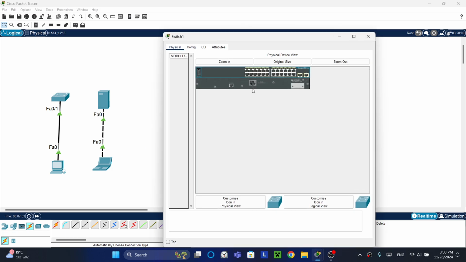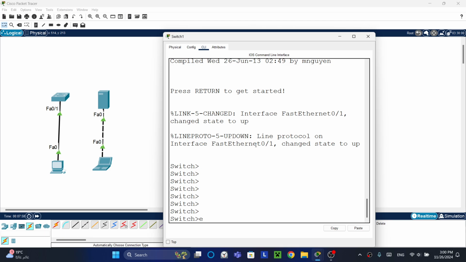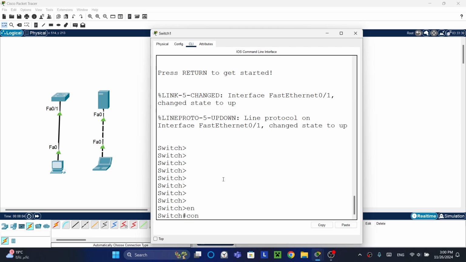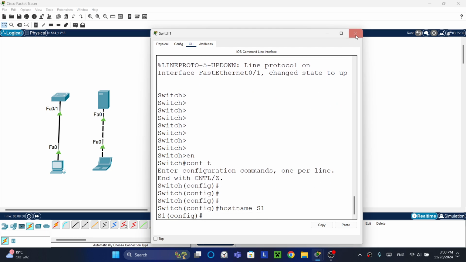So let's go to the switch here and let's do some commands. Now we're gonna go over this CLI, command line interface, in another video, but I'm just gonna type in some commands here. Hostname S1.